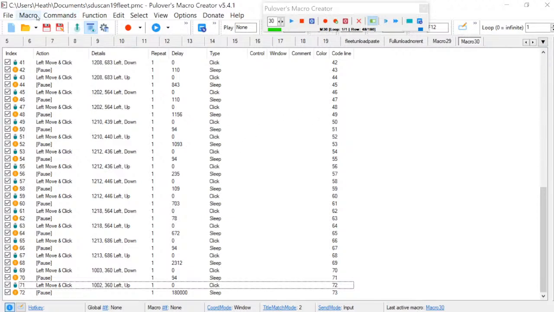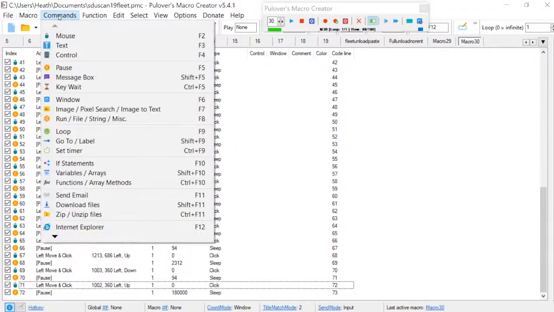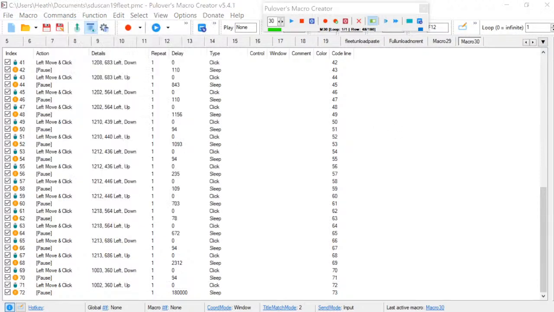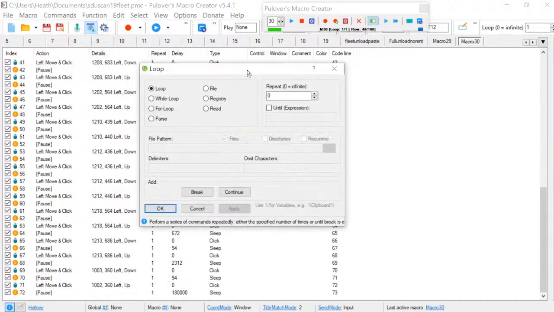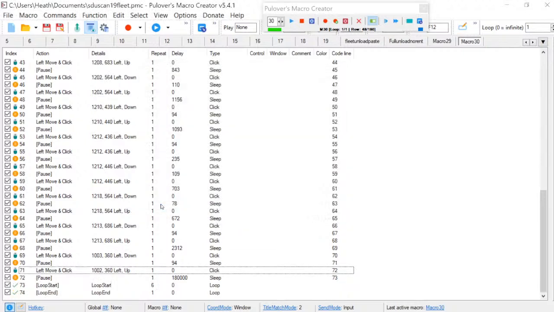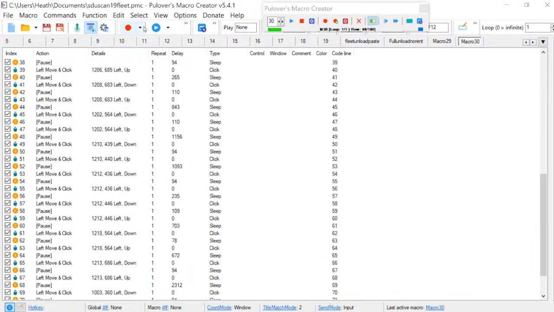Now, another thing that you're going to want to be able to do too is loop it, which is another command here. And that's going to pop up over here. It's going to tell you how many times you loop it. Don't infinite loop; Starless won't like this. So say you want to run a loop for 5 times. Okay. We're going to say loop start here 6 times. All right. We're going to pull it all the way back up to the top.